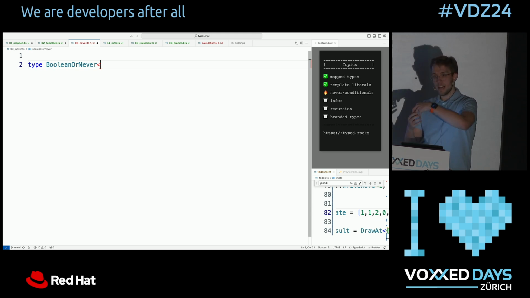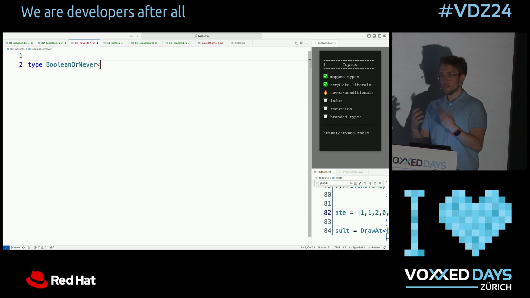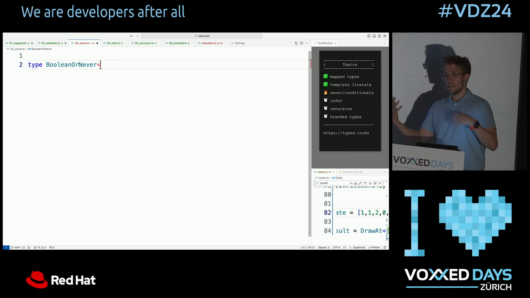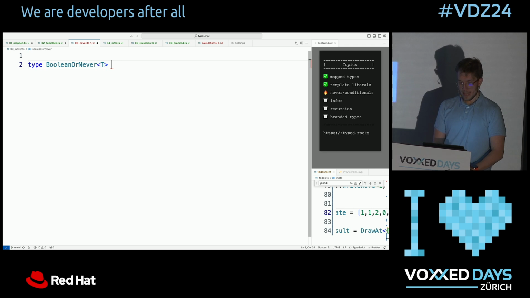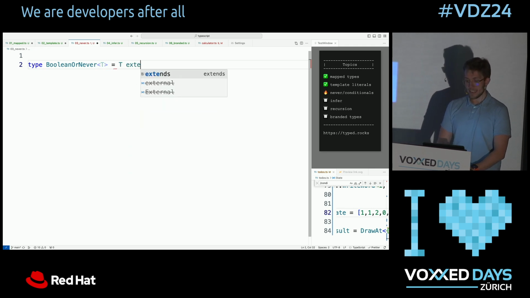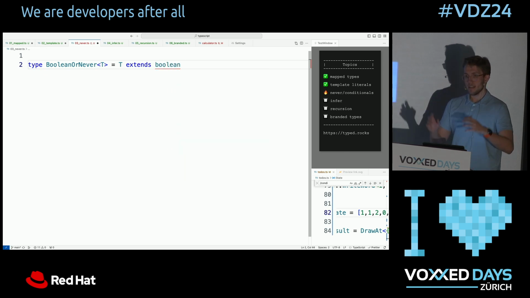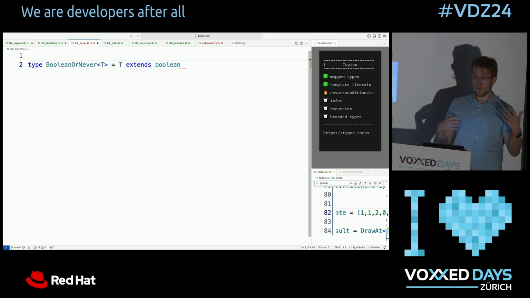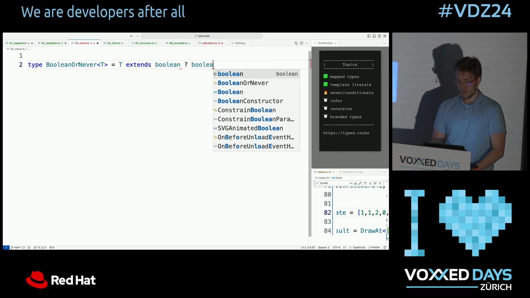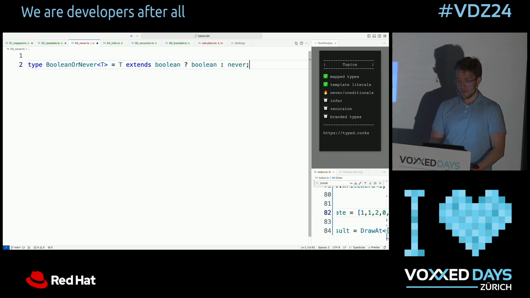So it takes a type, it's like a pure function which takes something and returns something to you. So we pass in any possible type here. And now we can say, okay, if T extends Boolean, and this means if T is a subtype of Boolean or if it satisfies this constraint of a Boolean, in this case, we just return Boolean, otherwise we return never.